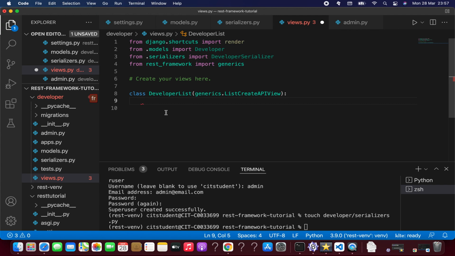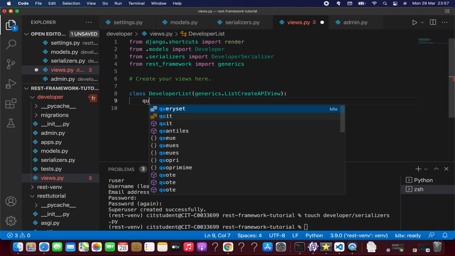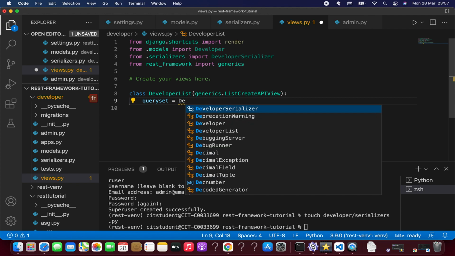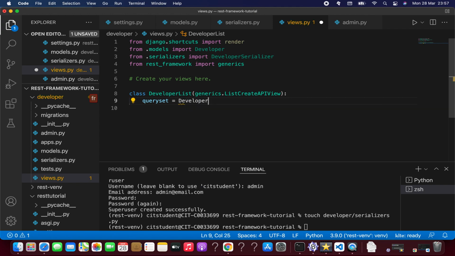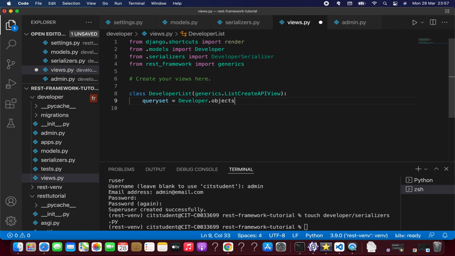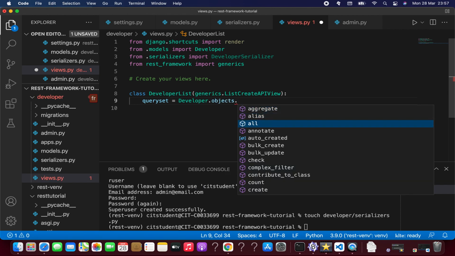Okay, so now we create the class, we import all the models and everything. Now the queryset will be Developer.objects.all(), to get all the objects.